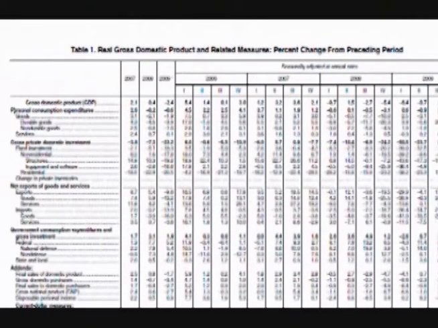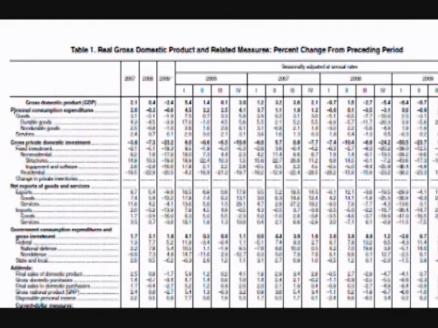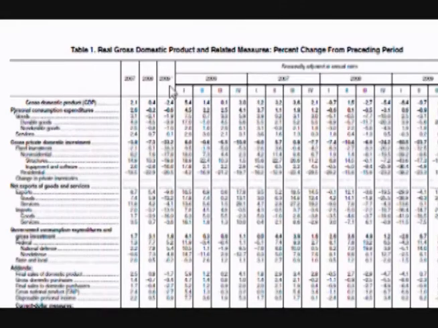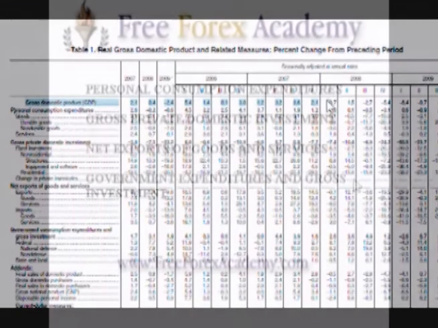Looking at the report, there is a main table, Table 1, and several follow-up tables. At the beginning of the report is a summary and revisions for previous reports. The data in Table 1 is presented as a percent change from year to year and a percent change from quarter to quarter. Table 1 shows the GDP for the entire country.